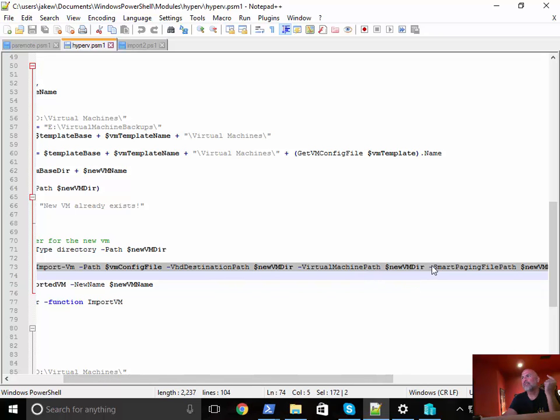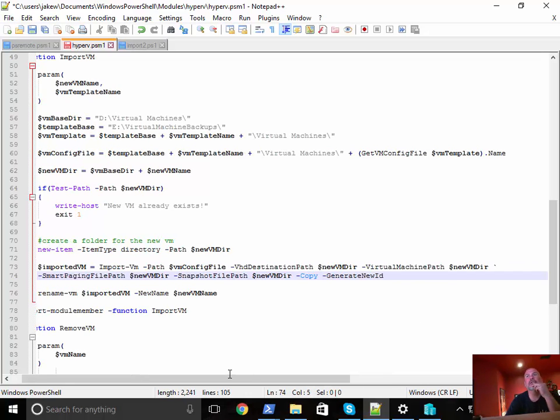What is involved here? Hold on, we'll just do this so it all fits on the screen. We give it the path to the VM config file, and if you were to run just this, it would bring up a VM, but it wouldn't copy the files or anything. It would just use that template directly as the VM. Well, it wouldn't spin it up, but you'd be able to then start that.